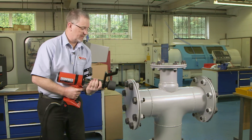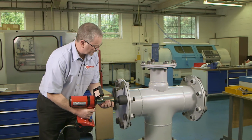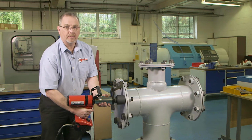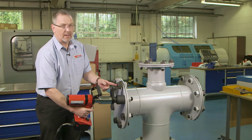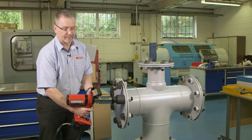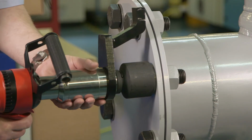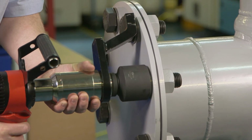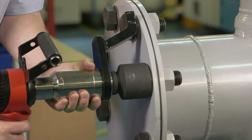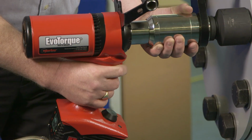We now attach the tool to the bolt, and at this point we need to ensure that there is nothing between the reaction and our reaction point. Now all we need to do is simply press the trigger. We need to ensure that we keep the trigger fully pressed through the tightening process.